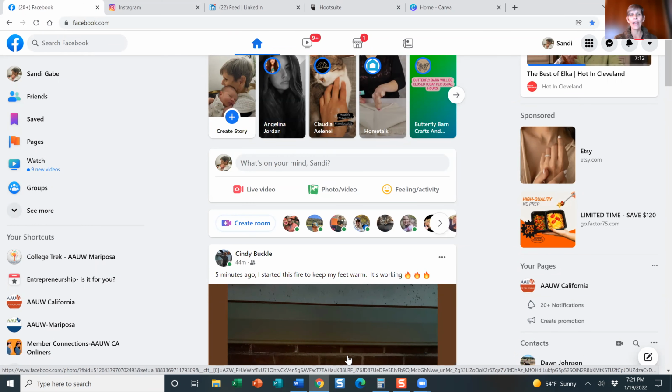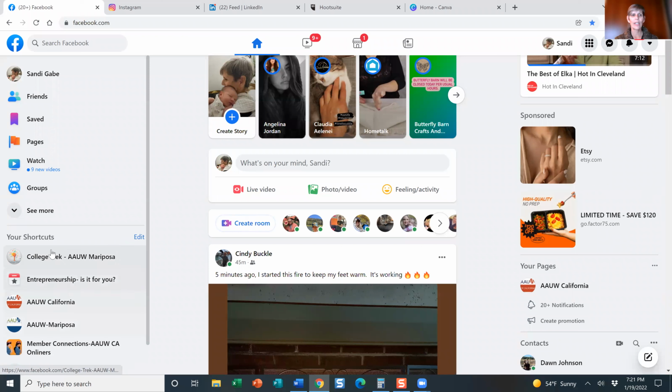This is not the way to share all of your information with your branch members, because A, not everybody has Facebook, and B, even if they do, not everybody's going to get your messages. So you want to continue your normal communication with your branch, with your emails and that sort of thing. What this allows you to do is to share something, and you can have other people share it.